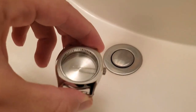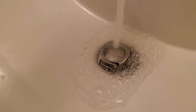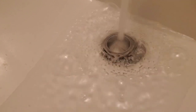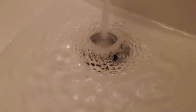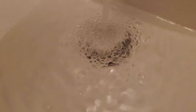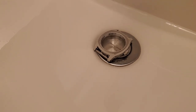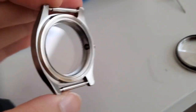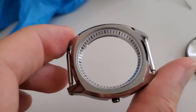I now have the crystal on, crown, and case back with gaskets in, and I'm going to do the water test — how I'm sure all the professionals do it — in a bathroom sink. I just set it and let it sit for a few minutes under water. I figure if it keeps water out for a half hour, I'm good enough since I'm not going to be using this for diving. I let it sit for around a half hour, pulled it out, and took the case back off. It seems we have success — didn't see any leaks. There's no water in the case. Fantastic.